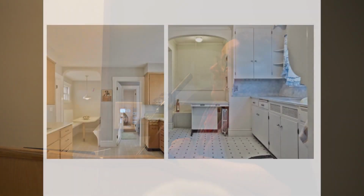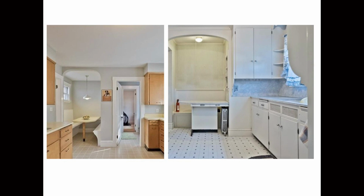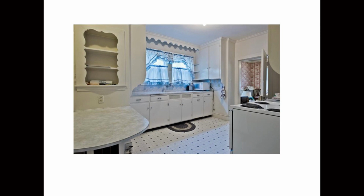But there are some of these still existing in homes, including this one in Portland, which is near USM, this particular example. These are taken from a recent sale, so I hope the new owners haven't ripped these out. But you can see in both examples, the one on the right has just a partial little dinette, there's just one bench, and then the example on the left, they have a double bench and a little nook off the kitchen for dining. And the built-in cabinetry and the scallop cornice over the window. This reminds me of my grandmother's house.